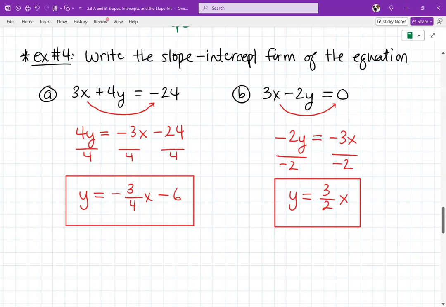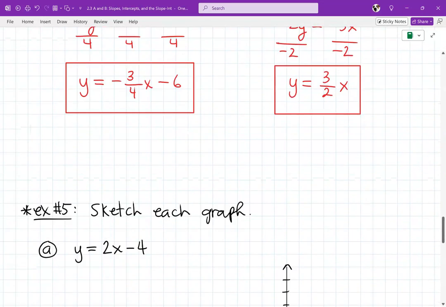What's my y-intercept? It's supposed to be the b, right? It's supposed to be a plus or a minus something at the end, but it's not there. What's my y-intercept? 0. And then from 0, do I go up or down? Up 3 times, 2 times to the right. Okay? So, all right, not a big deal.